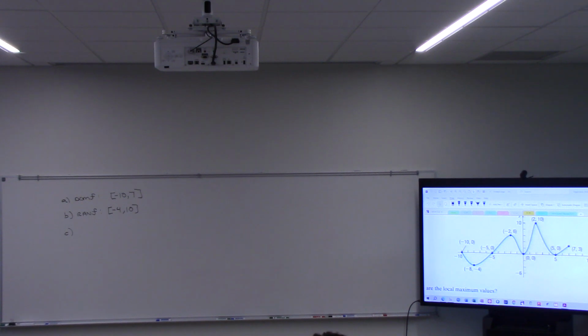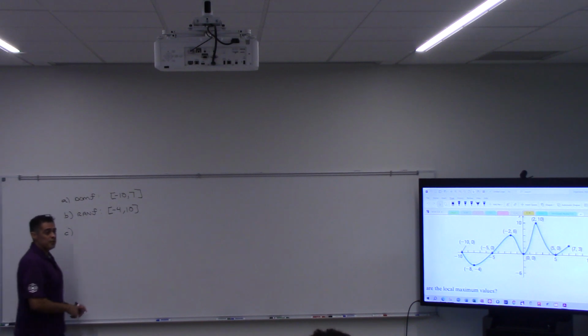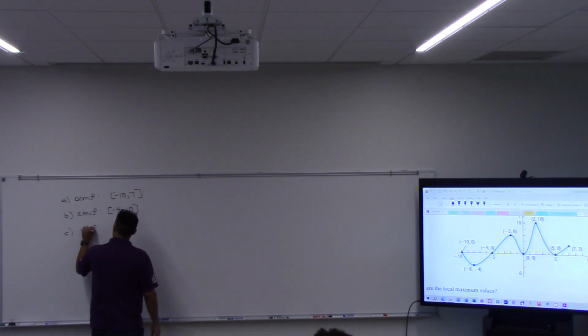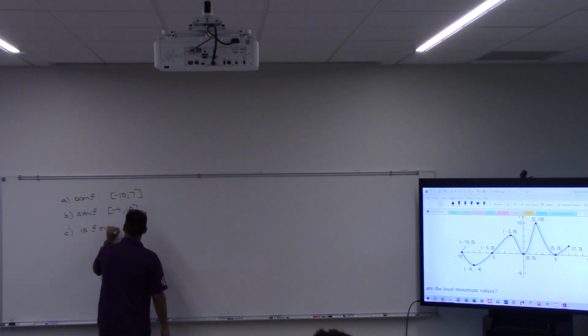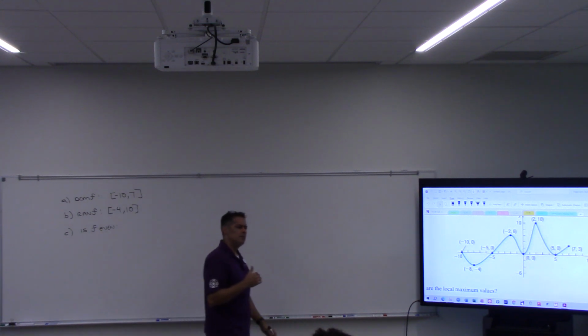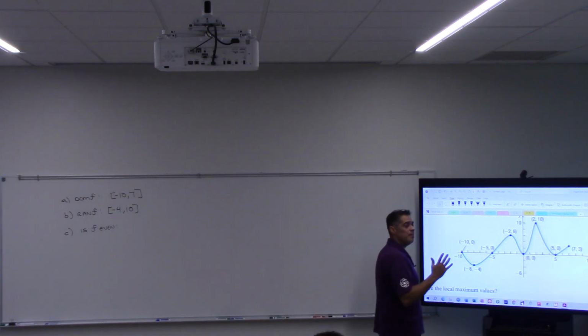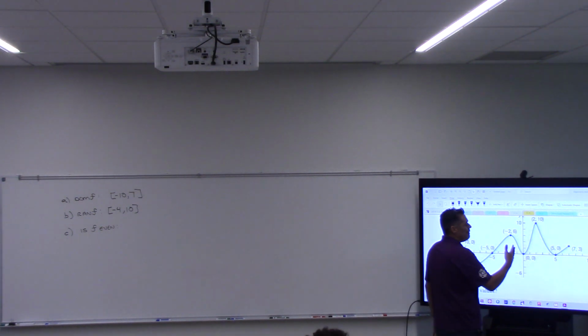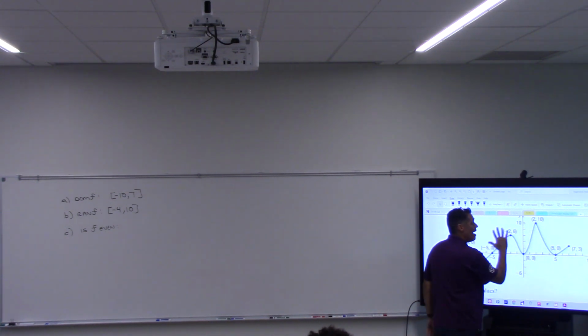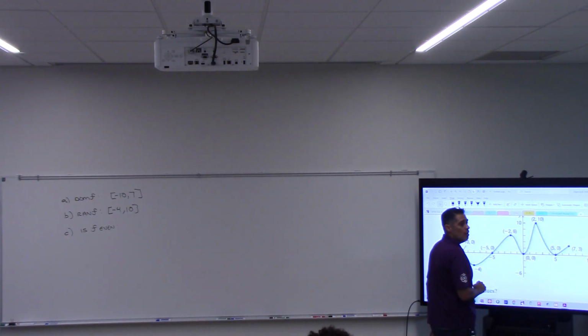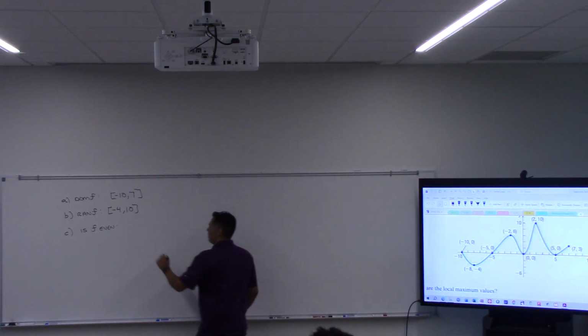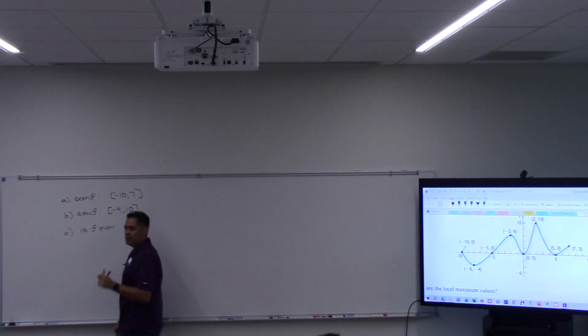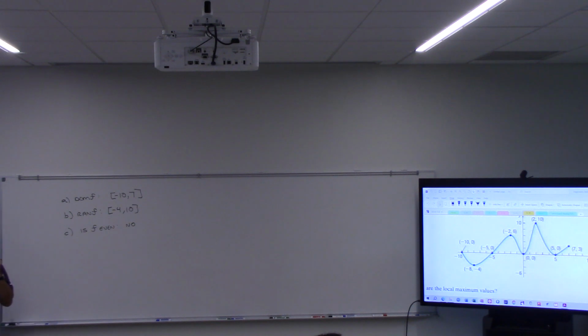All right. What do I want to ask next? Joshua. Where's Joshua? Okay, Joshua. Is this an even function? I understand I'm putting you on the spot. Do you remember what even meant? No. Okay, so even means if you look at the graph of this function, is it a reflection of itself over the y-axis? Oh, okay, all right. So is it a reflection of itself over the y-axis? No, it's not. It's not a reflection over the y-axis.